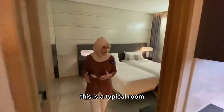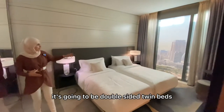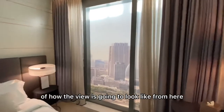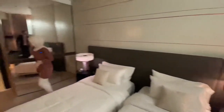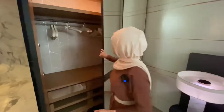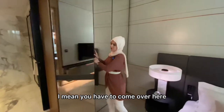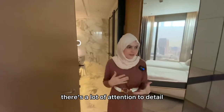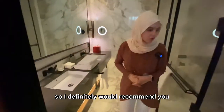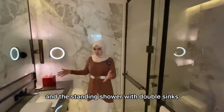This is a typical room with double-sided twin beds, giving you an estimate of how the view will look from here. You also have the wardrobes. There's a lot of attention to detail that doesn't fully come through in the video, so I definitely recommend coming in person to see it.